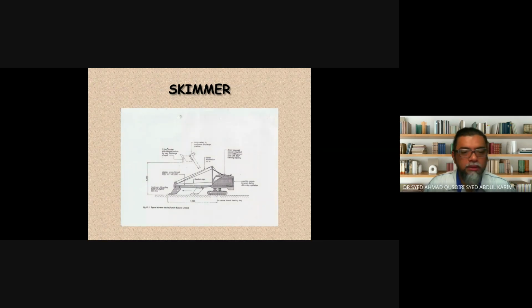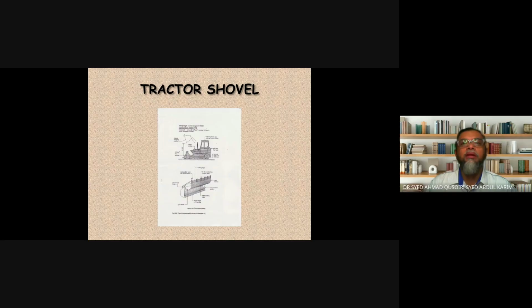Then next, tractor shovel. So this tractor shovel is being used to scoop up the soil or the material that's been collected. So it comes to the material, scoops it up, and then puts it onto the dump trucks. So usually the tractor shovel or the loader that we see in Malaysia uses pneumatic tires.